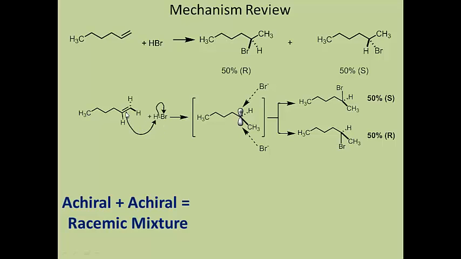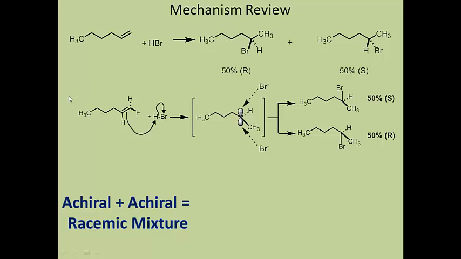All right. If you'll notice, here's the double bond attacking HX. Here's the bond between HX breaking and the electrons going on the bromine. You get a carbocation intermediate. And so the reason why you see this 50-50 mixture is because that carbocation intermediate, that carbon, has an empty p orbital, and so the bromine that you lose here can now attack from here or from here without any restriction, right? And so that's how you're able to get the two products in equal amounts, the S as well as the R.